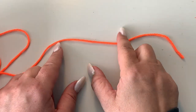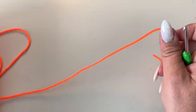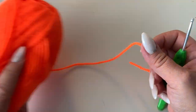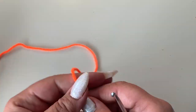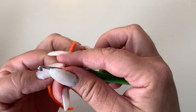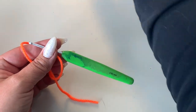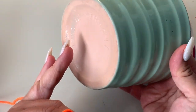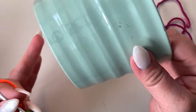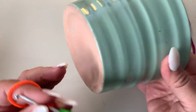Okay, now to create the pot, you are going to take whatever color you prefer. I'm going to take this orange right here and make a magic ring. Pull up a loop, chain one to secure. And we are first going to create the bottom of the pot. So I have this pot right here as a reference on how big I want to be my finished piece.